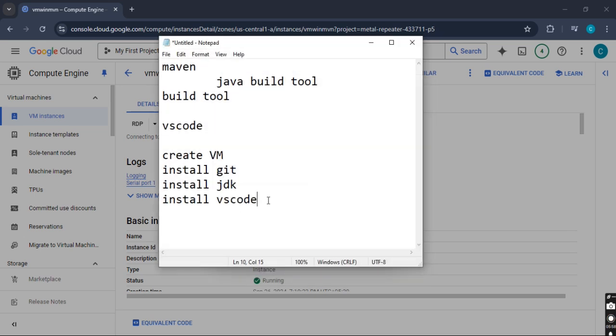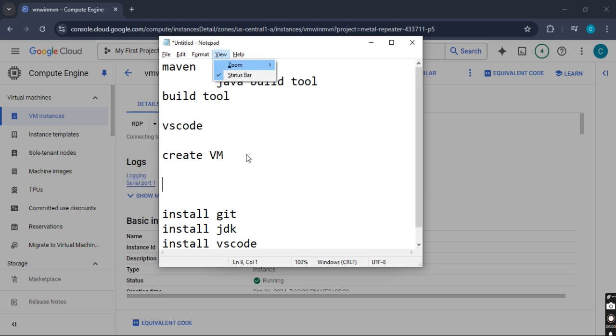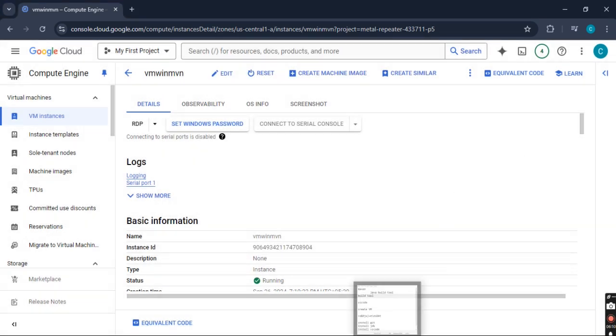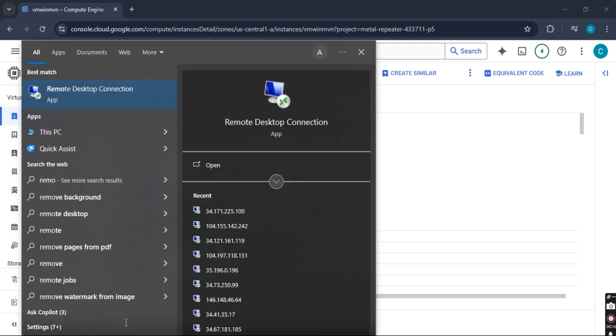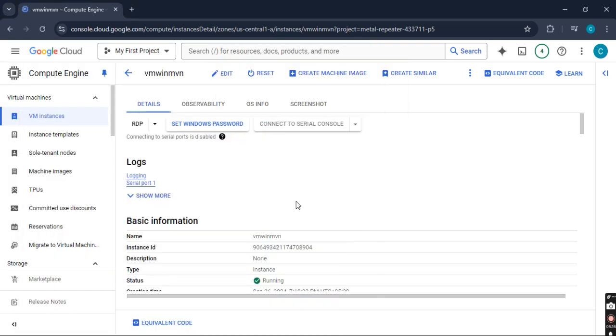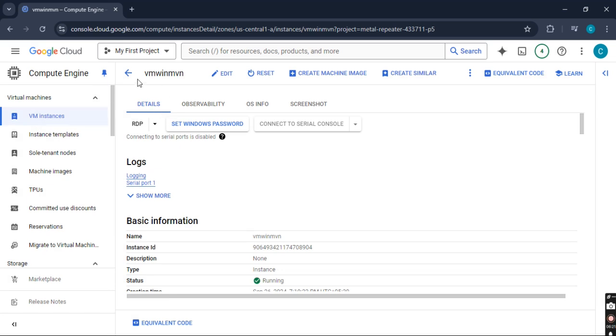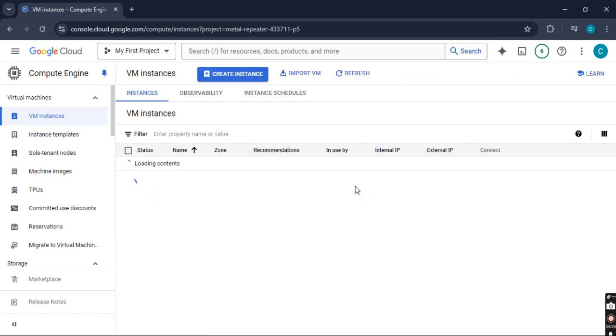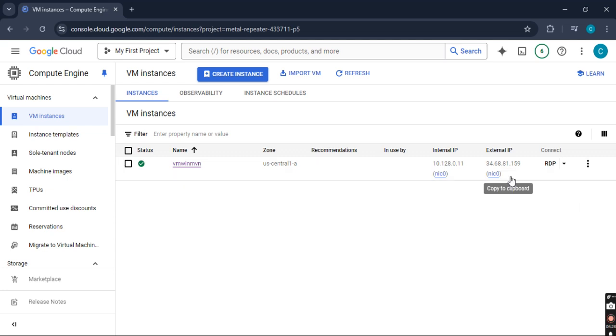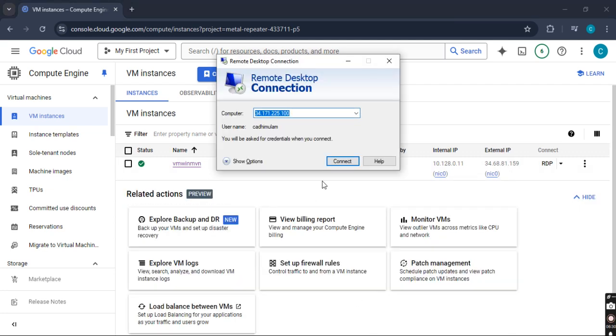Copy this. Paste it somewhere here. Then just go to Remote Desktop Connection. Then copy the external IP, paste it here, then connect.